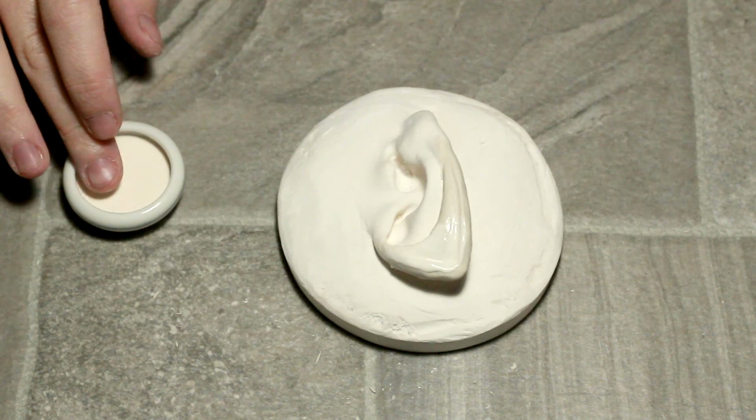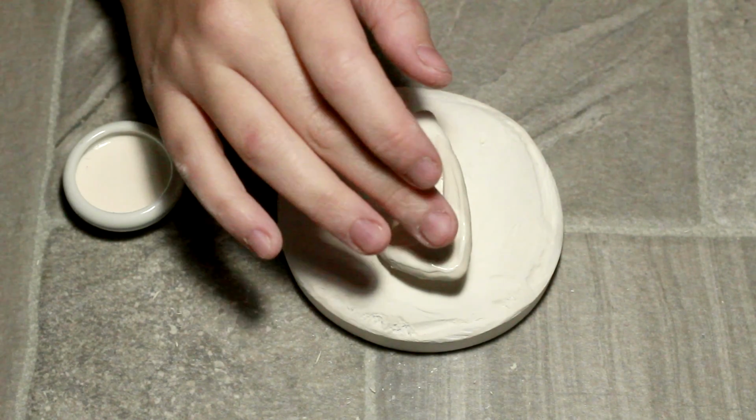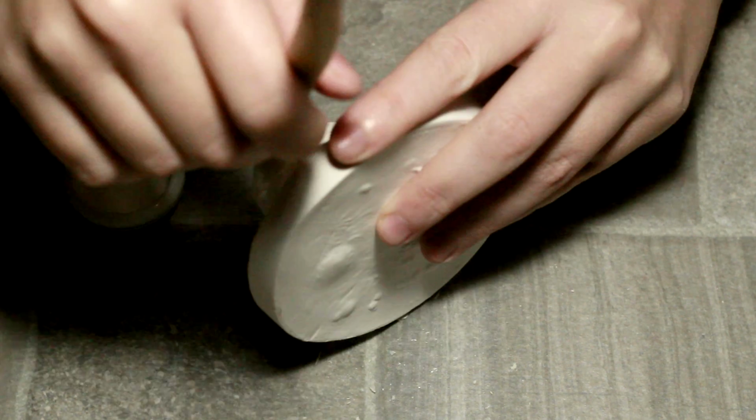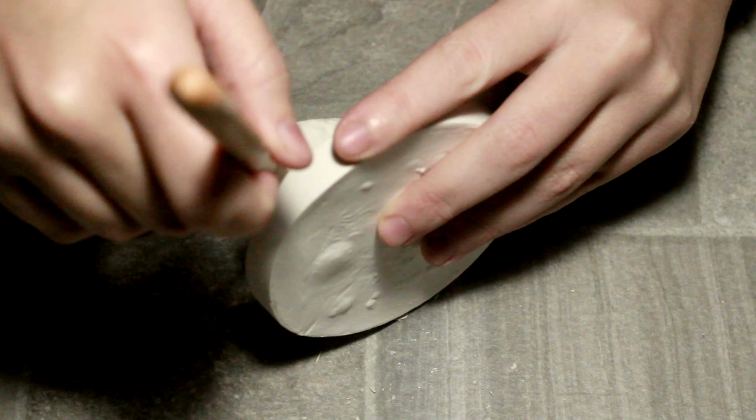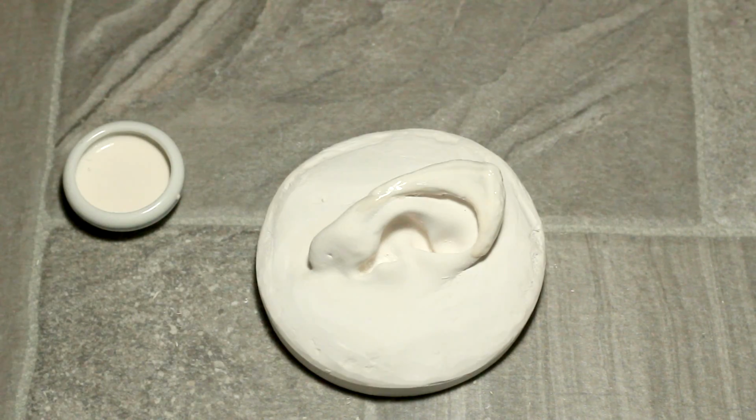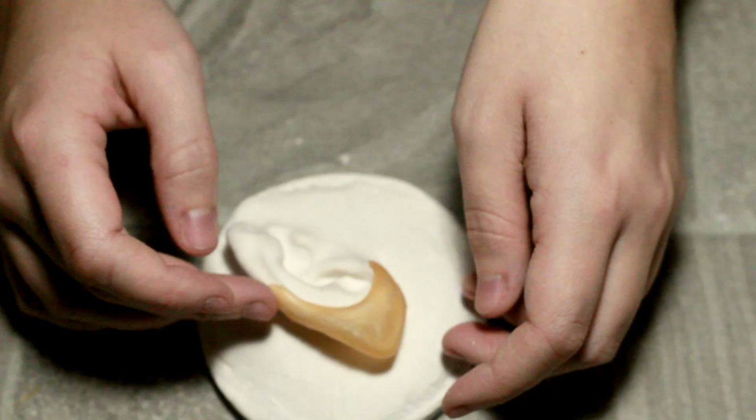Then I'm going to be using some latex. The latex that I have is quite thick, so if you have a thinner latex you'd probably have to apply between 4 to 5 coats. As it is, this latex, it's so thick I only really had to apply about 2 or 3. And then after I've applied those coats I'm going to let it dry. After that you want to remove it.